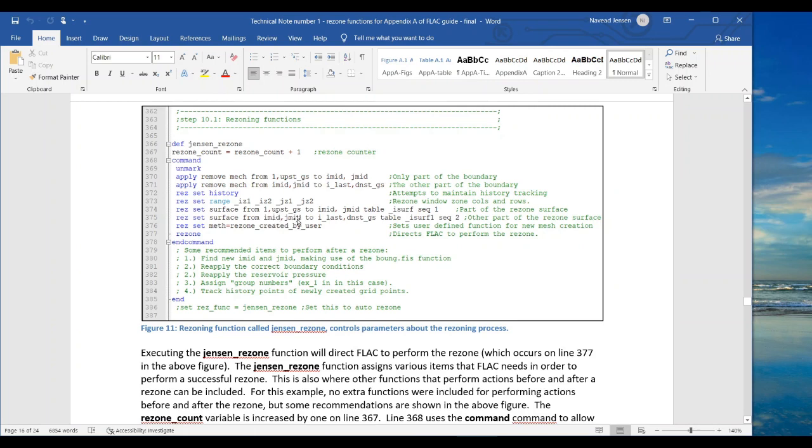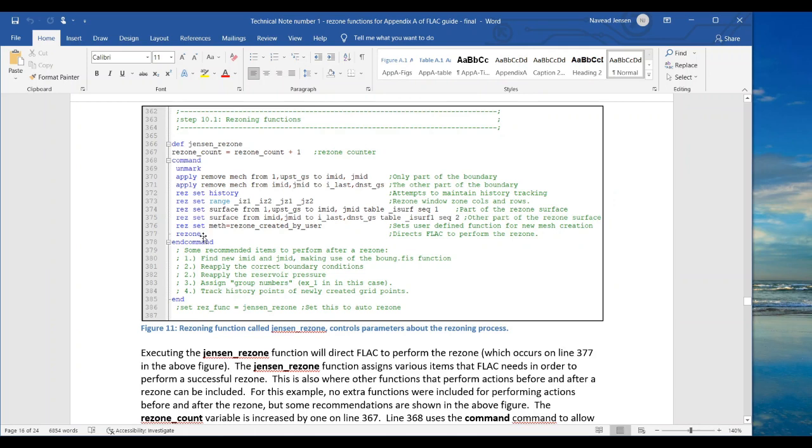And then here we're going to define the right part of the table. We're going from IMID, that midpoint on the ground surface boundary, all the way to the right end of the model, and that's sequence 2. So together, these SEQ 1 and 2 tell FLAC that it's all just one line. We do that again because we don't want FLAC to go underneath the model. We want to keep it above the model, and that's why we do that.